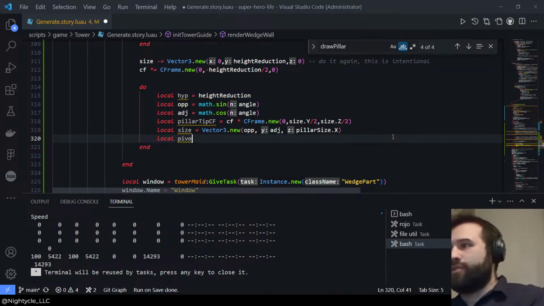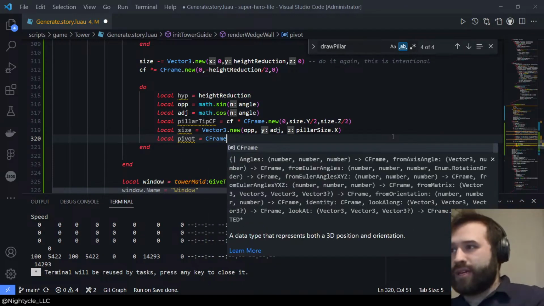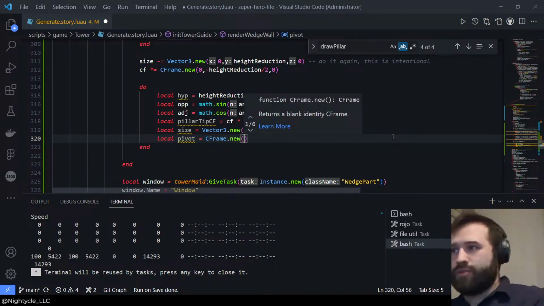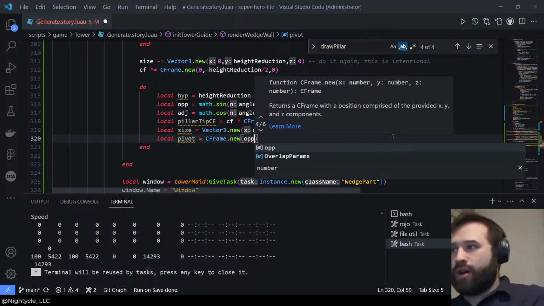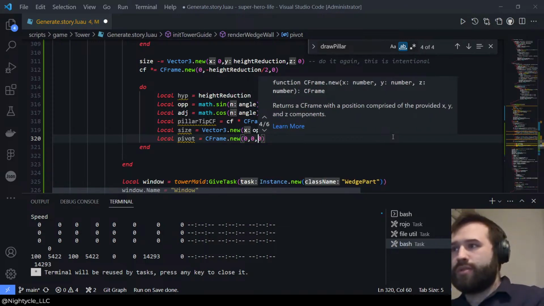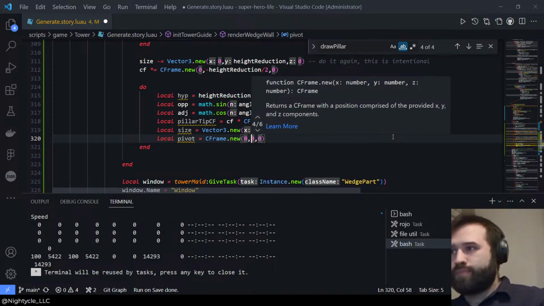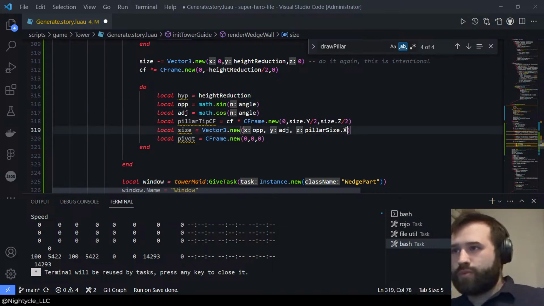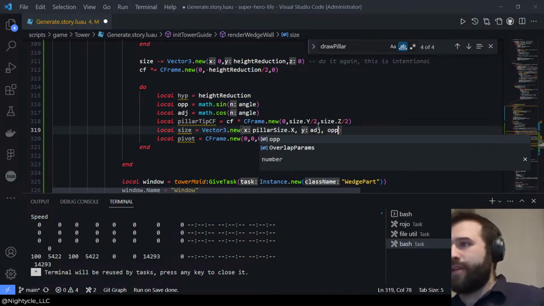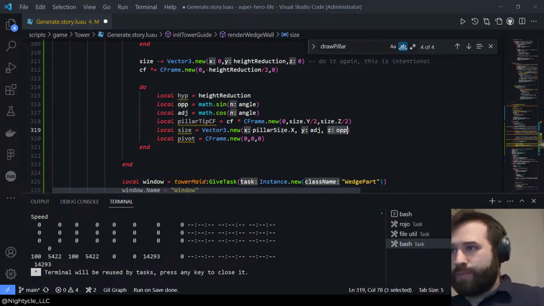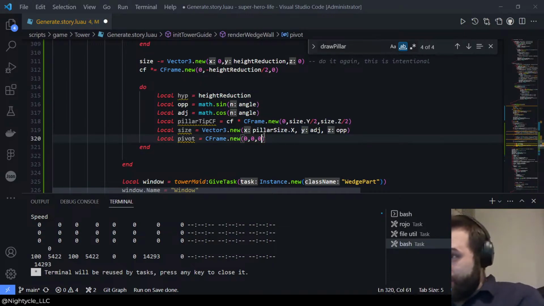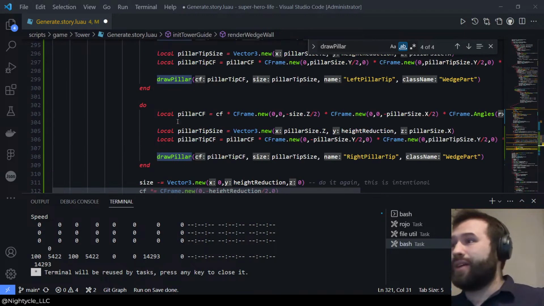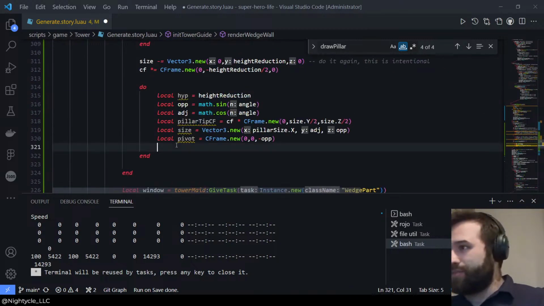And then local pivot would be CFrame.new op. No, wait, I forgot, okay, so then it would be op here. Op divided by 2. Okay, now we're just gonna see how this goes.